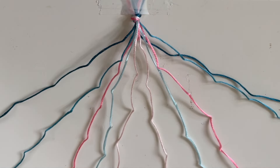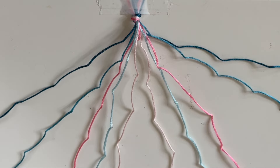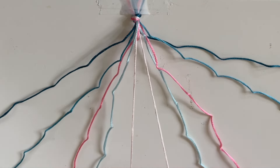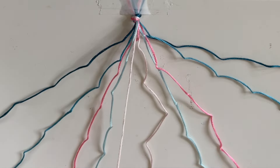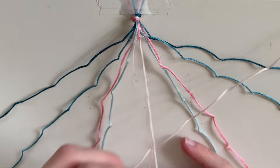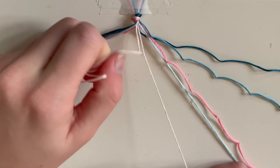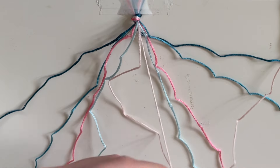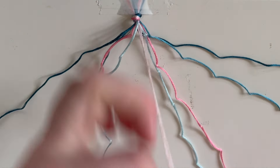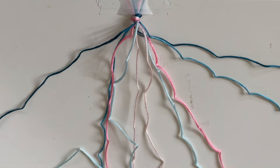This is what your strings are going to look like when they are all set up. The first knot we're going to do is in the center and it's going to be a forward knot. Just to refresh: it's a four across this way, then we're going to pull through and up. We're going to do that one more time — every knot is done twice. So that one is now done.